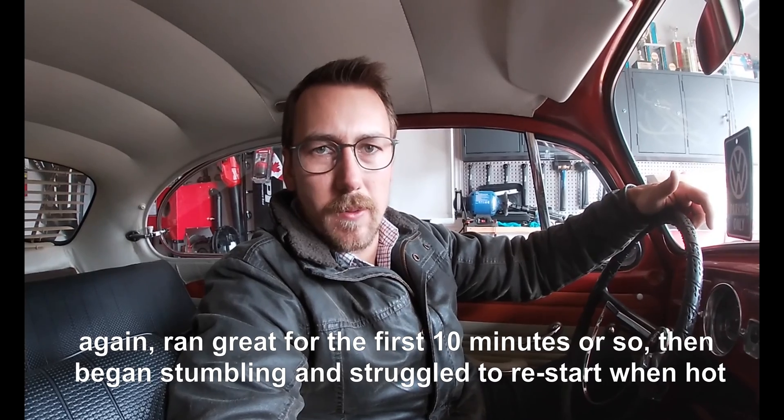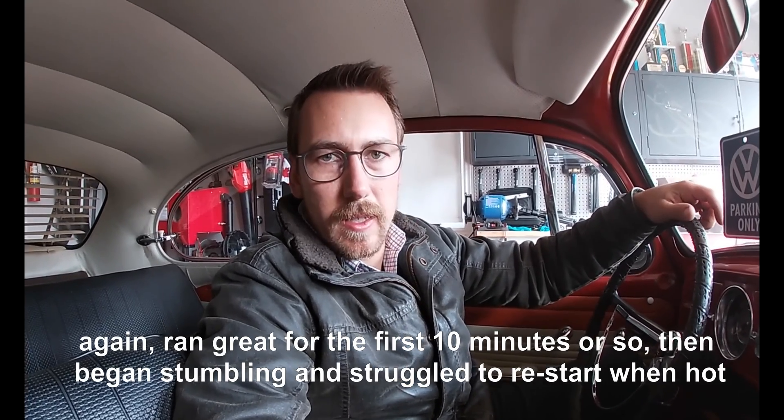I think it's a little bit better, but certainly not where it should be yet. I'm a little bit disappointed. The next step is to replace the coil. One thing I did was put the coil on the back of the dog housing just because the linkage for the carburetor is in the way. Instead of relocating it down onto the block, I ran the coil wire through the dog housing fan shroud — but I'm not sure if it's making contact in there and shorting out or what. Something's still not right with the ignition and I really don't think it's fuel related. Sometimes it runs good, sometimes it doesn't, especially when it's hot. I guess it's time to order a new coil, and if that doesn't fix it, maybe swap the carbs back out for the single carb in the center.